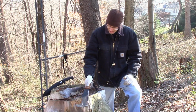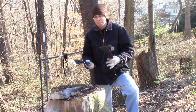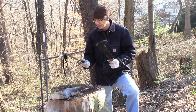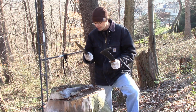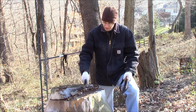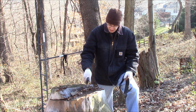I don't think you can go wrong either way, honestly. If I had the money, I would prefer the Woodsman, but I would definitely go back and buy two or three more of those. I don't think there's anything wrong with this at all. It feels good in the hand for sure. All these people that had one that failed, maybe they had a bad one. I don't know, but this thing's great.